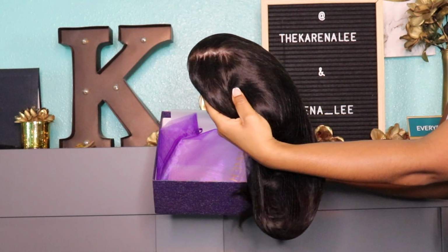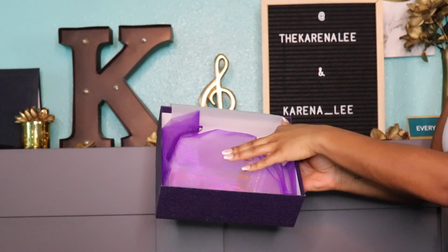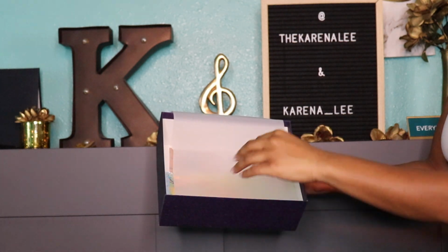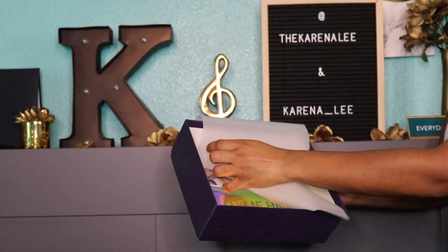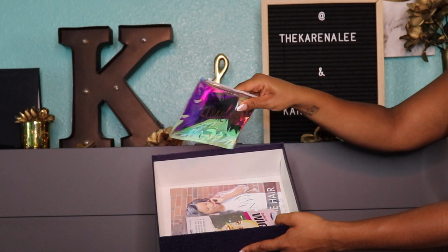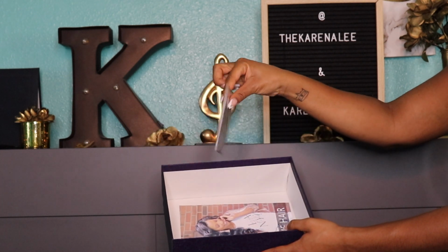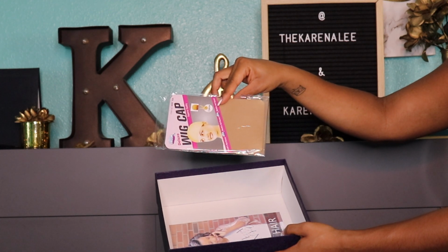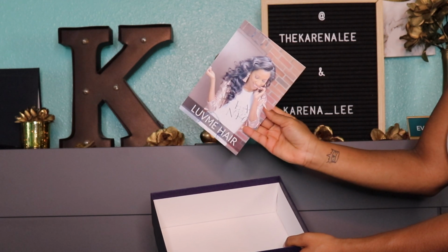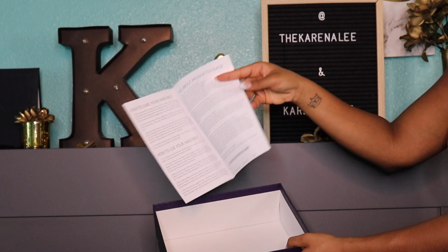After removing the unit out of the box, you will see that there is also a purple bag. This is a purple bag that they also give you, and you're able to put your wig inside of this when you're not wearing it, or store other wigs that you may have, anything of that nature. Now, you also get this little, almost like a care package, but for your hair, and we'll definitely get into what's inside of that as well. They give you a wig cap, and then you're also going to get a card, and this card is basically telling you how to take care of the unit that they have sent over to you. So definitely convenient to have that if you may be unaware.